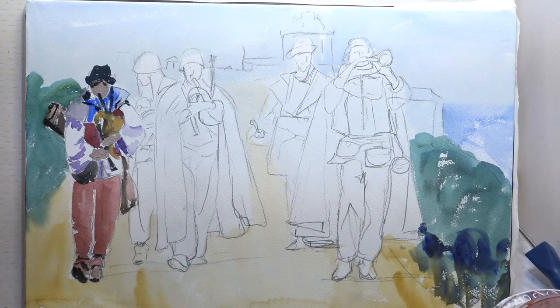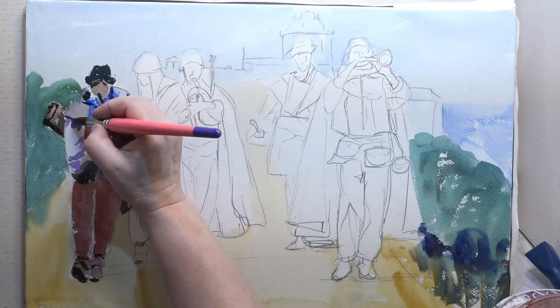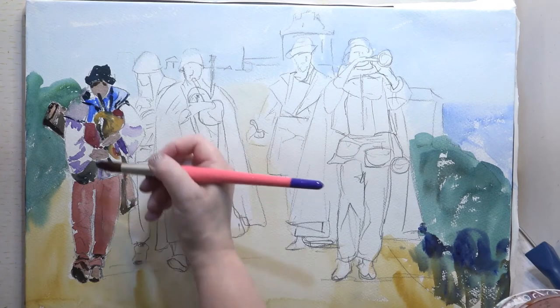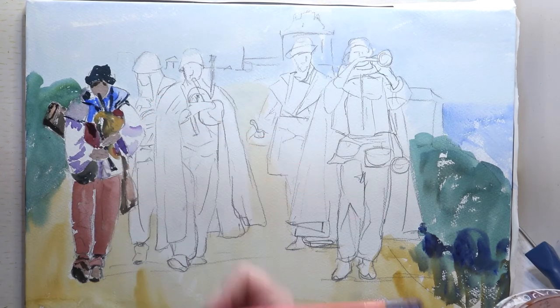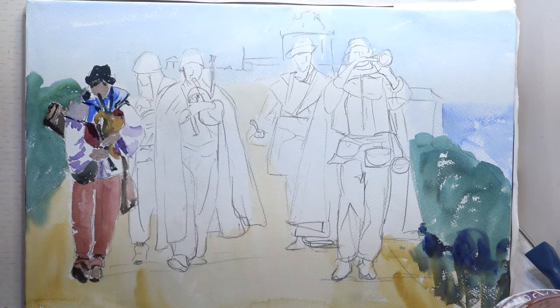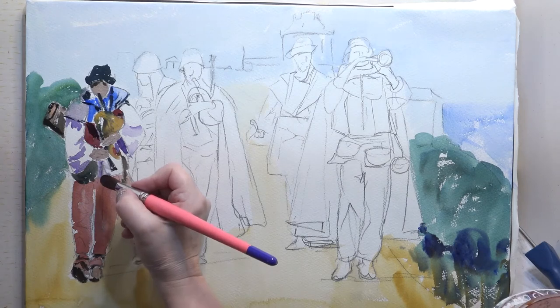Into the cobalt blue, I think. Some blue ones here. And there. And it just, I love this. It just makes so much difference. Now a little bit of alizarin crimson with a dark patch there, just underneath. And I think that same alizarin crimson, I'm going to put the darker shapes into the trousers.